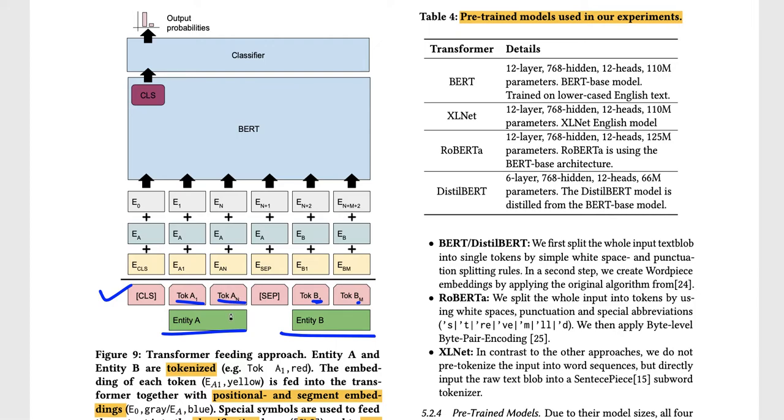So there are N tokens in entity A and M tokens in entity B. And if you see, there is a separator here to make sure that both these sets of tokens are separated out.